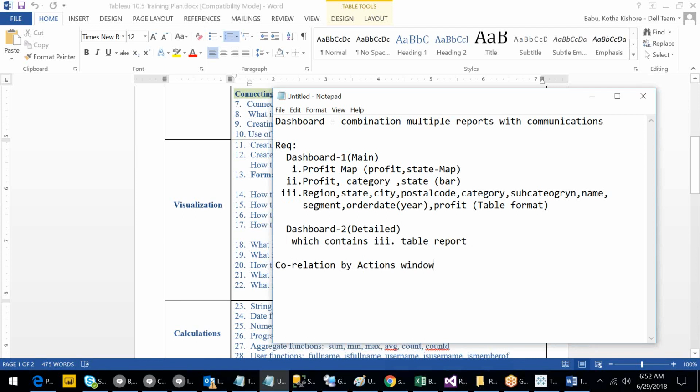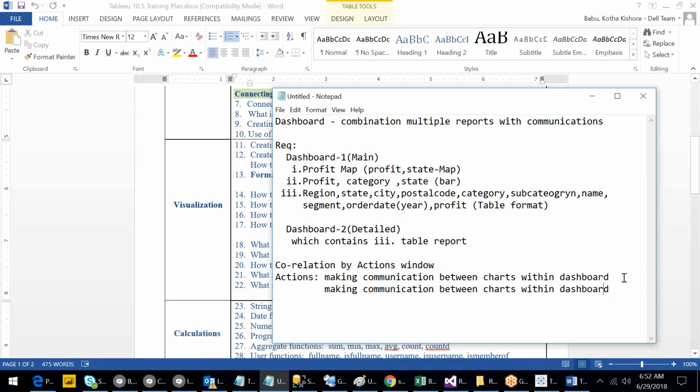Clear? So actions are nothing but making a communication between charts within the dashboard, and between dashboards.